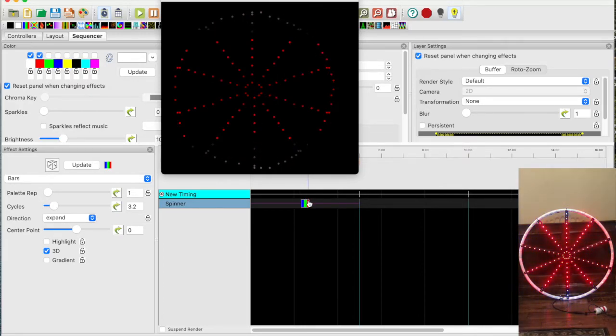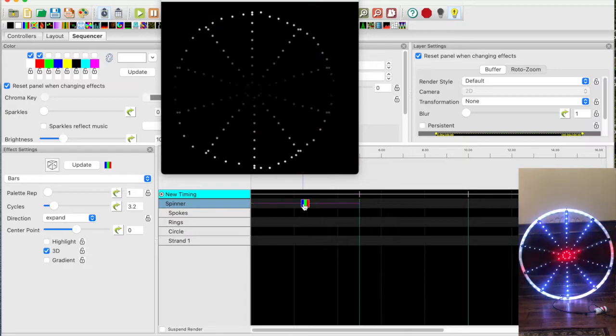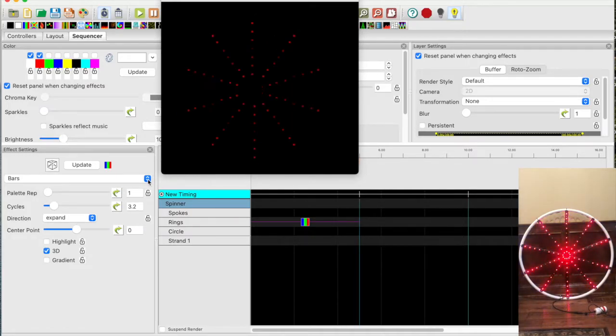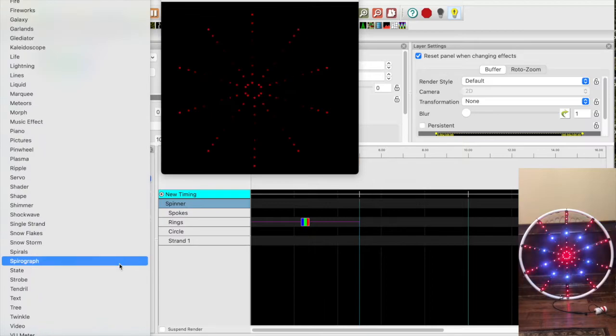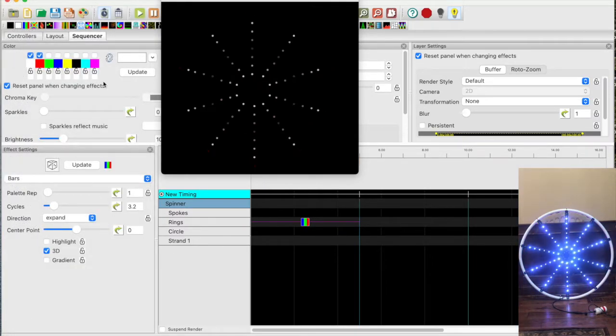So I'm going to expand the spinner to see the submodels. I've got to click on the spinner. Now I'm going to move the bars down to the spokes and we see the spokes are working. Move it to the rings and the rings are working. Next I'm going to add a single strand to the circle.